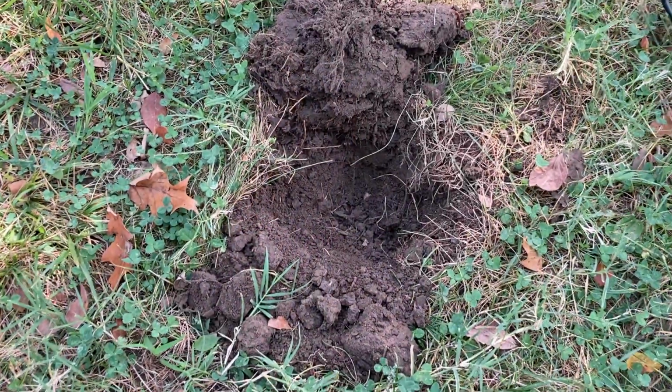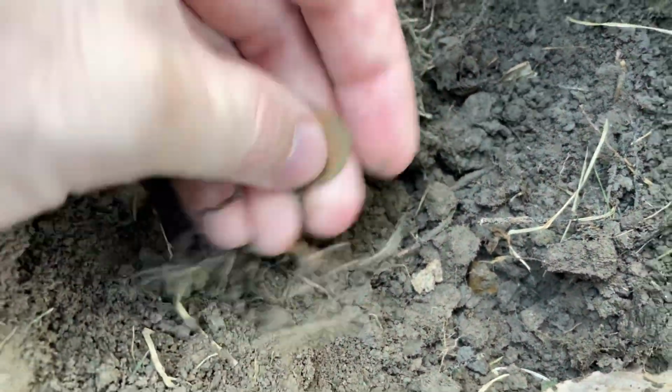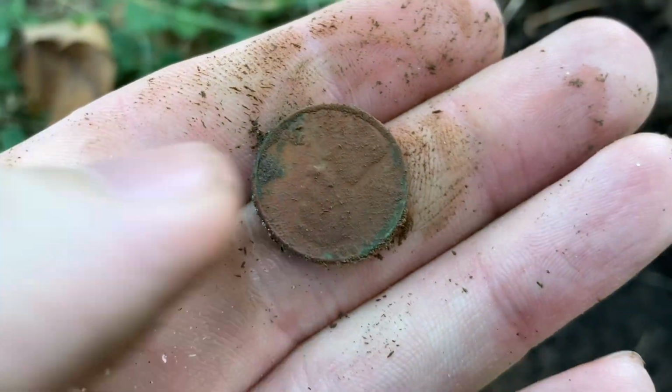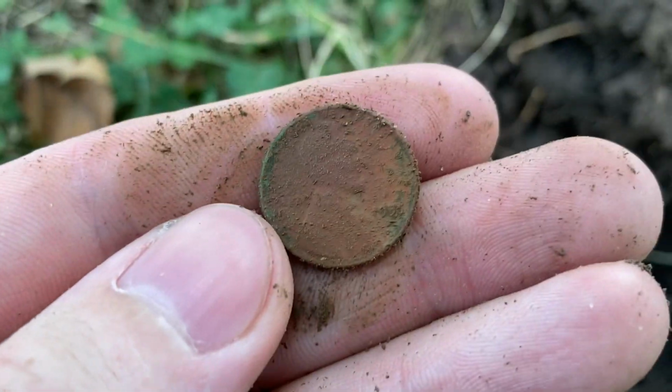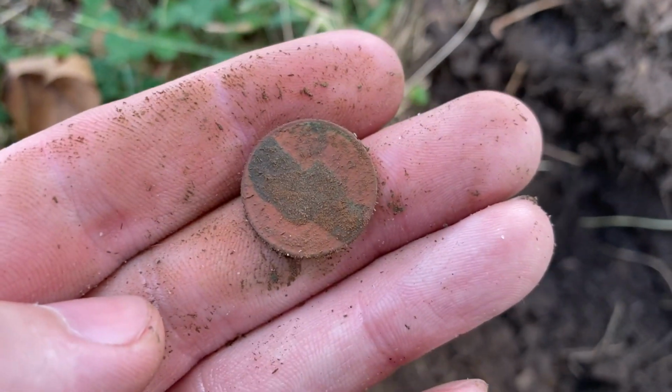Finally got a coin that's a little bit older, at least. I got myself a wheat penny. It was way down there. It was about 6 or 7 inches underground. And I've already looked at it just a little bit. I believe it's a 55D. If you give me a second, I'll clean it up and we'll take a closer look.